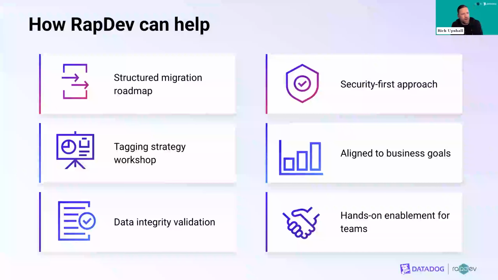So this is where we're often brought in, and how can we at RapDev help? Throughout all of our projects, we take people through our experience of doing it ourselves, but also with our other customers. So we start by building out a structured migration roadmap for you that will list out all of the tasks that we will do and you will be doing to help support that work. We always take a security first approach. We've recently hired a security expert into the team, and he really embeds himself into each of these projects to make sure that security is front of mind for everybody involved.